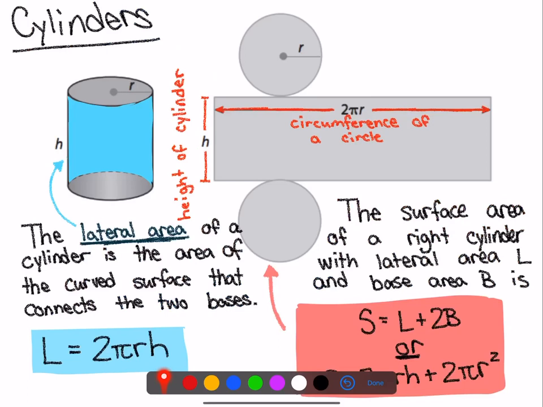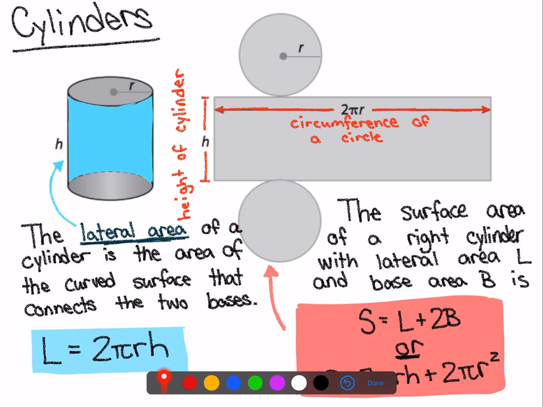Next, cylinders. So cylinders, we can think of these as having like a can. If you go to your pantry right now, hopefully you'll be able to find a can of something. If you were to take off the wrapper from that can, you'd actually find out that's just a really long rectangle. So this is how cylinders are made up. We have 2 bases, the top and the bottom of the cylinder, which are both circles.